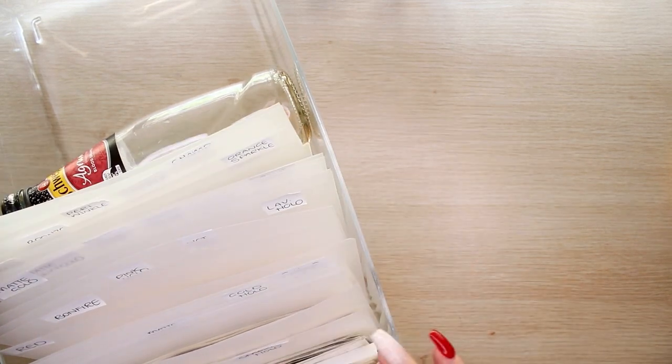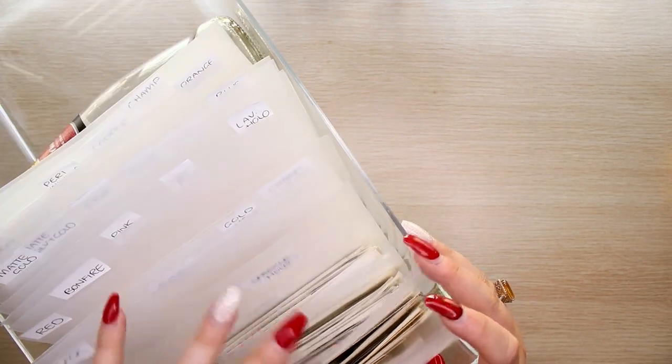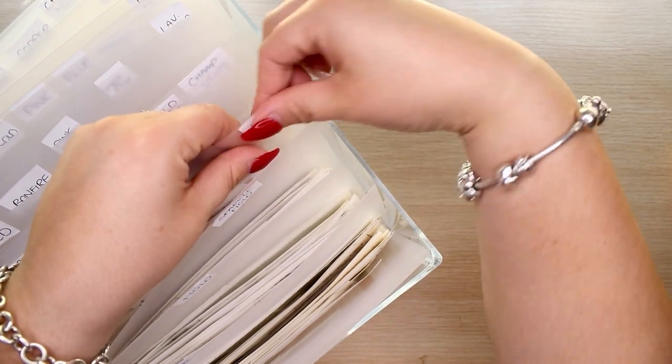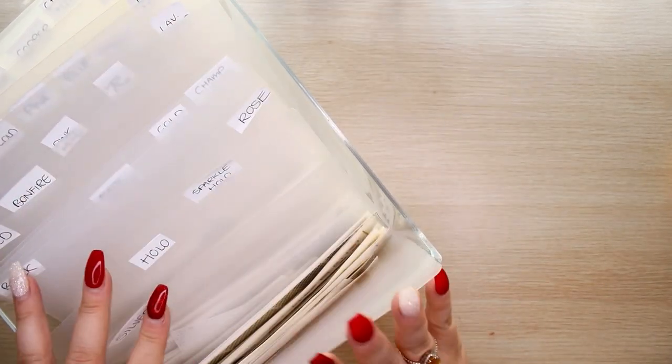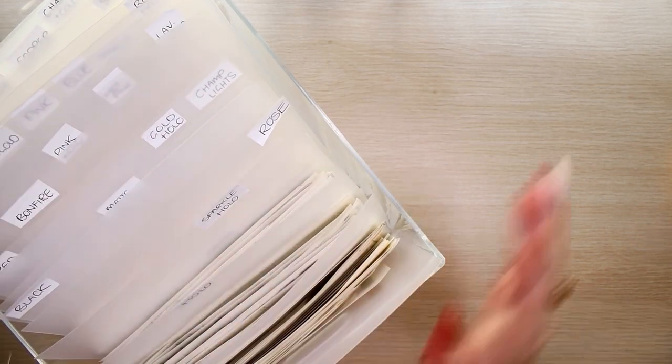All I have on my little dividers is, I literally took a piece of sticker paper, and that holds them in as well, that bottle at the back. Oh, see this one, this is rose, it's already come off on my finger. So if I change foil color or if I run out, I literally just peel the sticker off and put something else on. And this is super easy for me to know, like, okay, this week I'm using matte bronze, cool, let's go into matte bronze, pick out the pile and create my own bundle. So that's pretty much it. As I said, it's very straightforward, nothing groundbreaking, but this is how I want to organize my foil from now on.